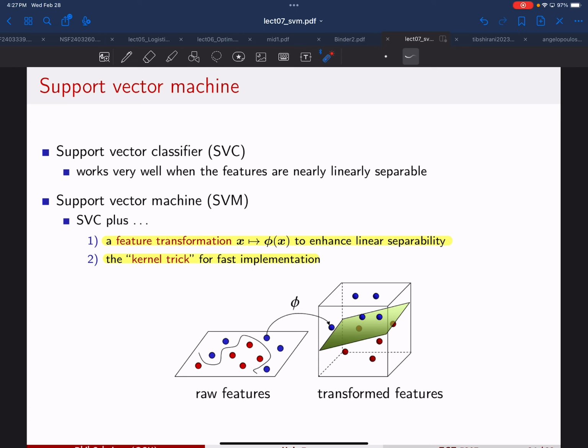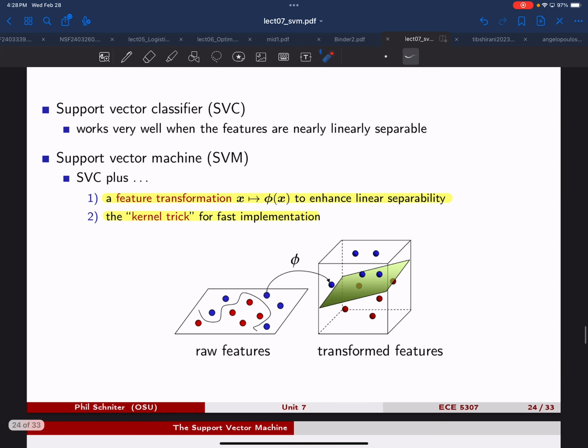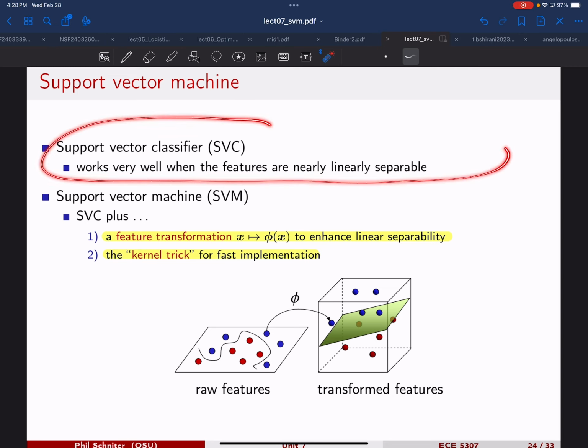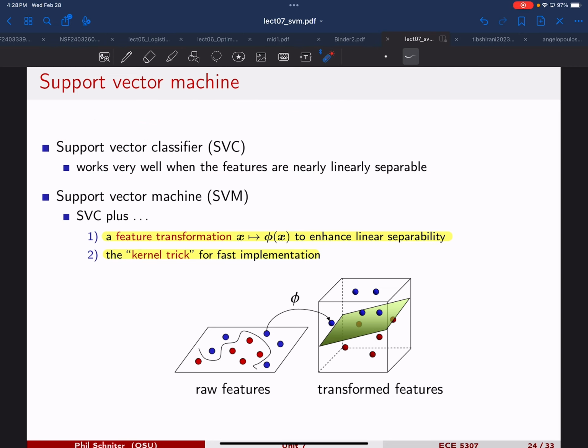By doing things that way, you'll see we get really great performance, low computational complexity, and we never need to do any explicit feature transformations like this. We just need to use something called a kernel. Let me explain that in due course, but basically that's the last stage of this evolution. Until now, we've defined this support vector classifier. Now, as a way to make this a really good technique, we start with that, and there are two ingredients: a feature transformation and the kernel trick.